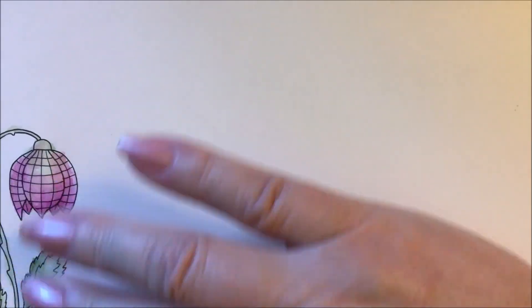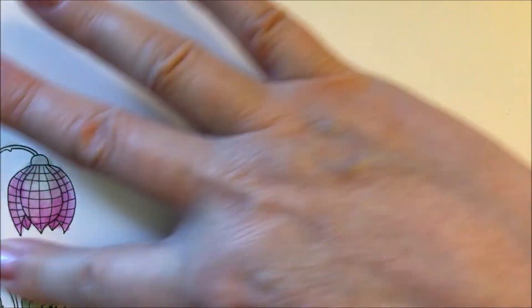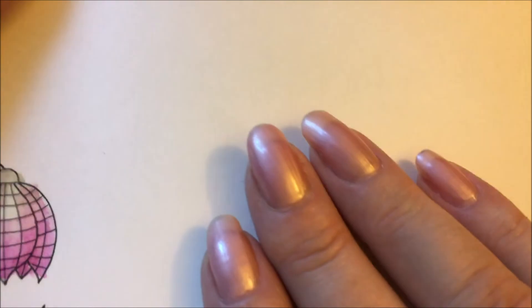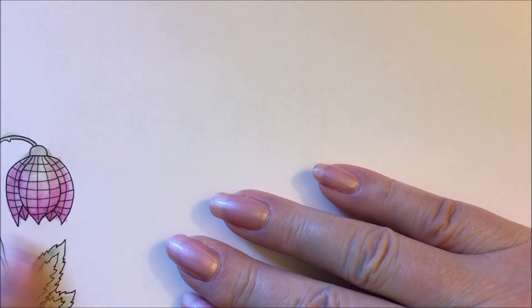If you kind of rub it when it's a little damp, it stretches out some of the paper there too. This flower is too wet to do that with. But I did that with the leaves, and you'll notice that the leaves flattened out a little bit more. A little buckling is kind of what I expected, but I also can iron that out.